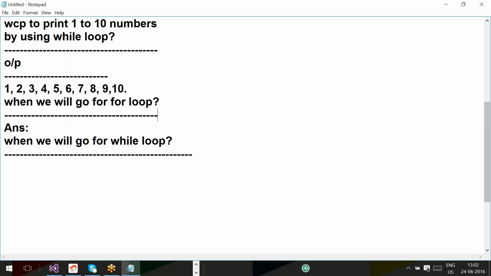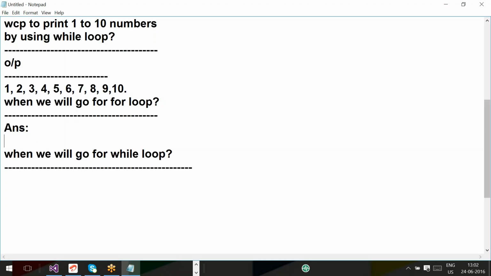Come on guys. So very simple. What is the difference you identified syntax-wise between for loop and while loop? Anyone? Just now we discussed.